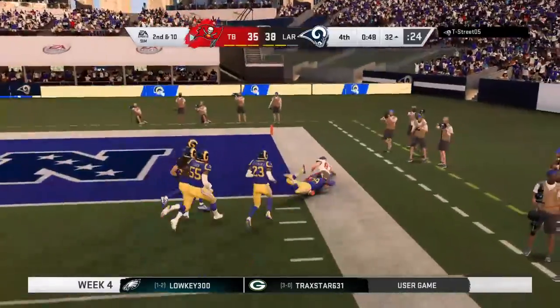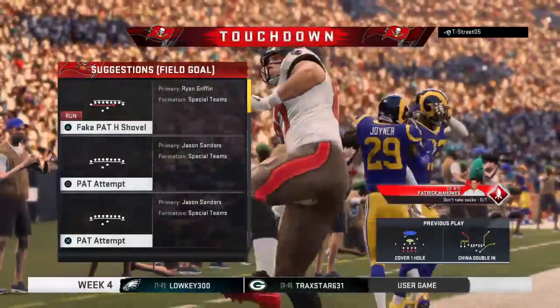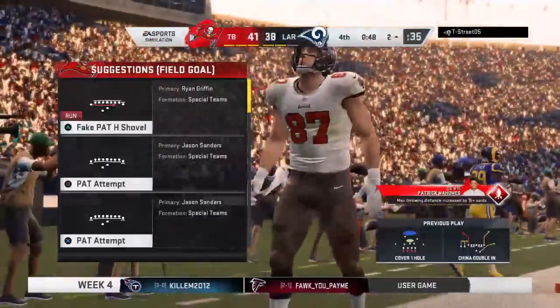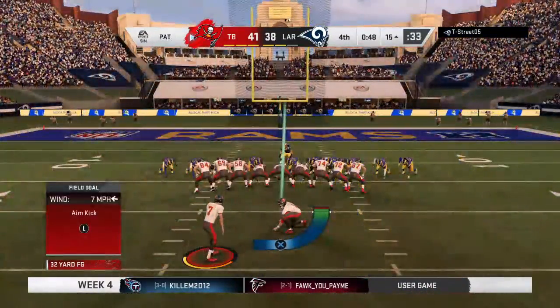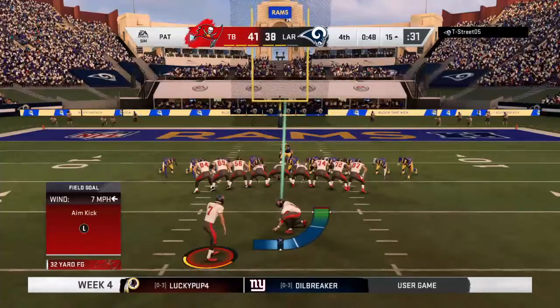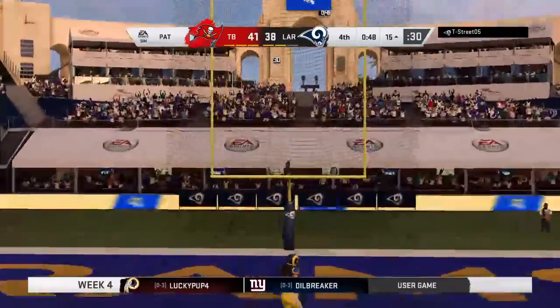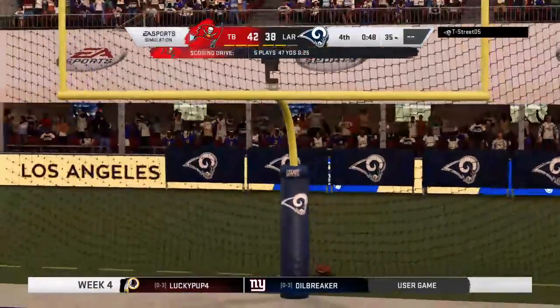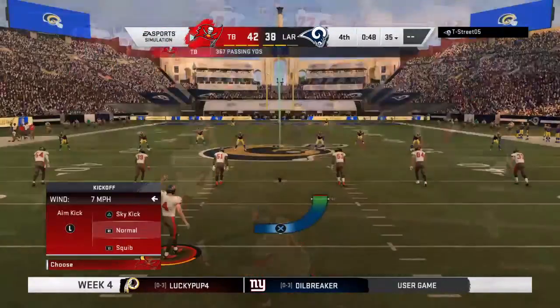That's complete to Williams out of the backfield, and he's into the end zone. Touchdown, Buccaneers. Max Williams in the final minute. And they have taken the lead here in the final minute. Extra point up and good by Sanders. And the decision to just kick the extra point winds up successful.